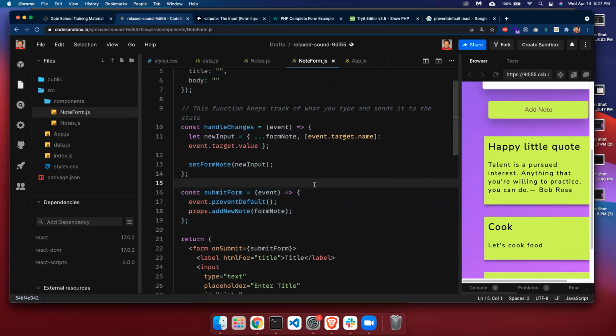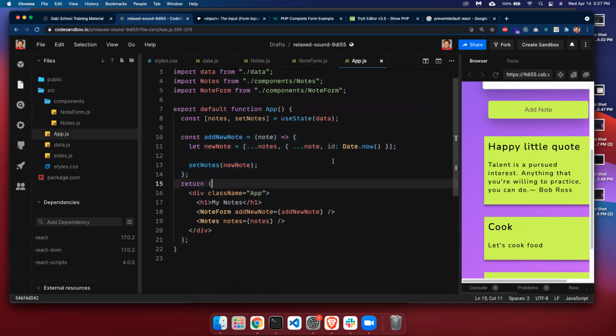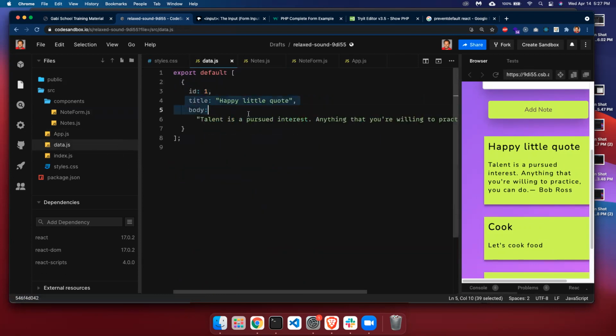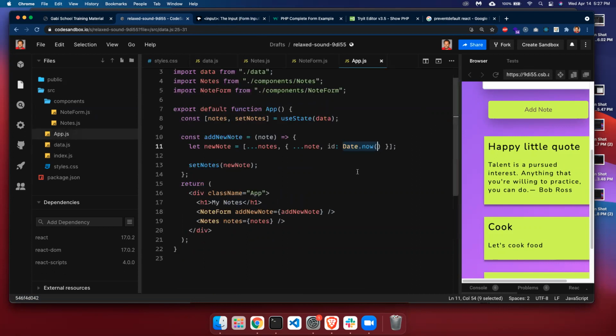So what is the point of using data now? The point of using data now is, remember in here, in the data we have two things. We took care of the title and the body, but we didn't take care of the ID. And always when you have an ID, you have to have something unique, right? So it has to be a number that increments or a number that is unique. That's why we created this, so that it creates a unique number for us as an ID. So it's like a key. Yeah, it's like a key, definitely. Okay.